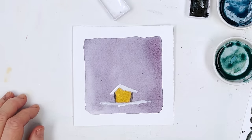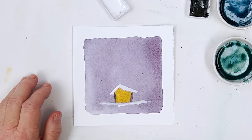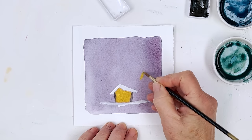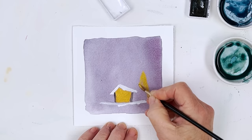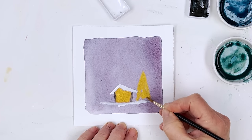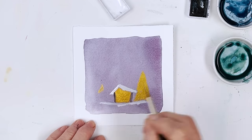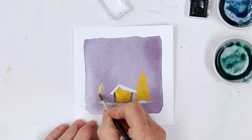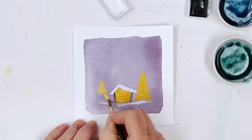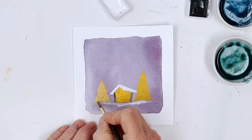And then I'm going to go back to the gold, without too much water, you'll notice I'm actually concentrating on this. This wants to be fairly thick so that it shows up against the background. So we're just going to put a nice golden tree in there, and then a smaller one on this side. I'm using Starry colours here, but I'm about to switch soon to the Calibri ones, the Fine Tech colours, because these have nearly run out. So there we are, there's another tree the other side.